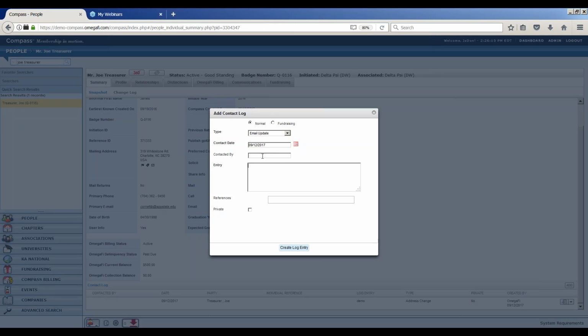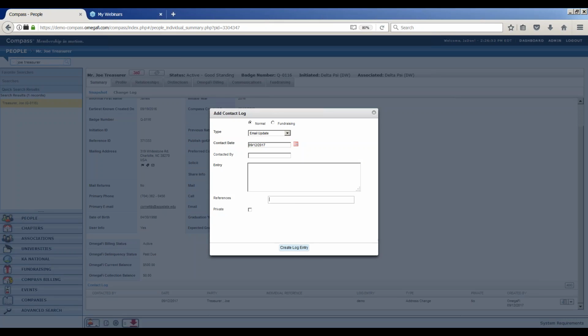We do have the field "contacted by." This is only if applicable. For example, if you have a headquarters staff member who calls the individual whose record we're looking at, the contact log would appear on Joseph's record, and the contacted by would be the staff member. If there are other individuals whose record the same note should be referenced on, you can enter their name in the reference box. The search feature will activate and the person or multiple people can be selected from the matches.